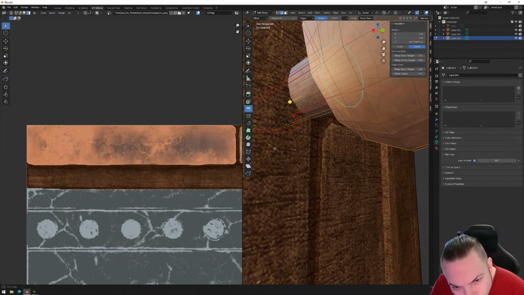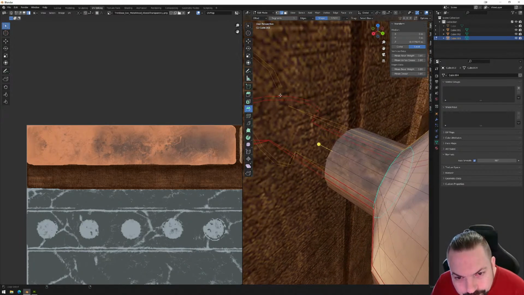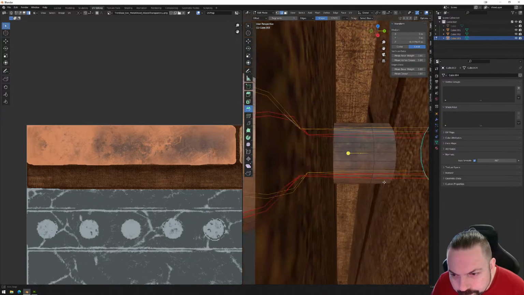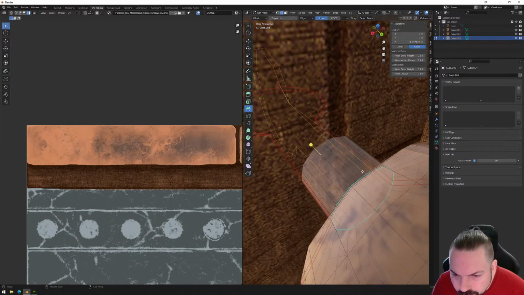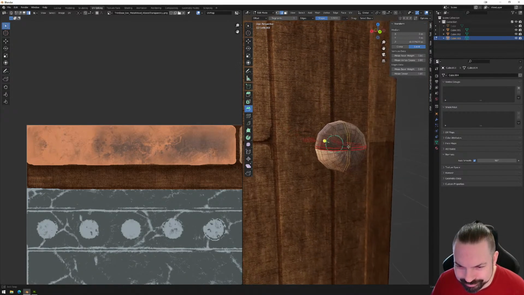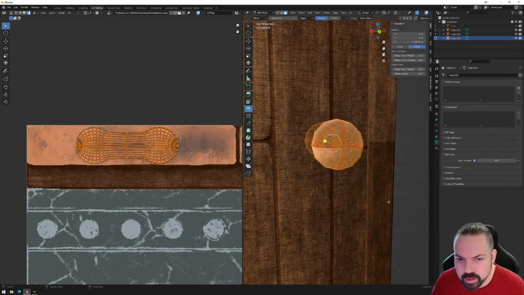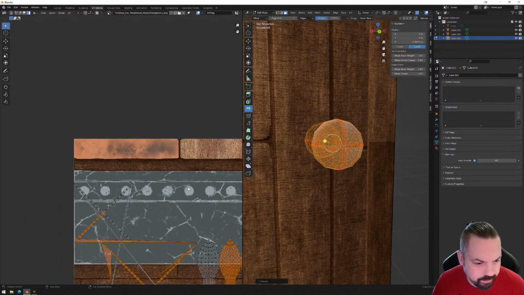I'm not sure this is going to work well, but worth a try. Ah, that's what I was doing. Mark seam. Let's try that. Unwrap.